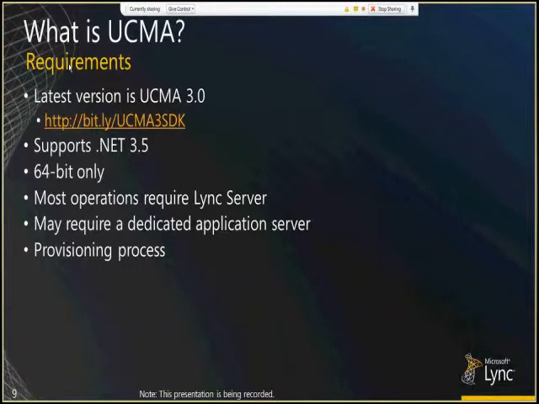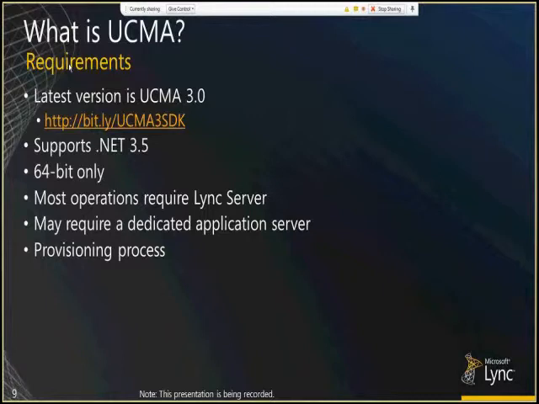Most things you can do with UCMA do require Lync server, and you'll often also require a dedicated application server. So unlike some other APIs that you may be used to, there is a bit of environmental setup that you've got to do before you can really do any development and testing. Now, most of the time you can use your development server as an application server for debugging, so you just need to set it up beforehand.